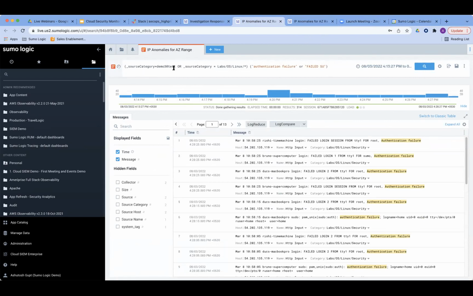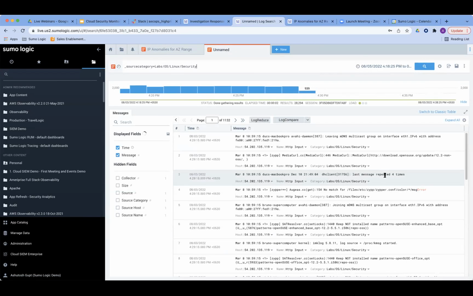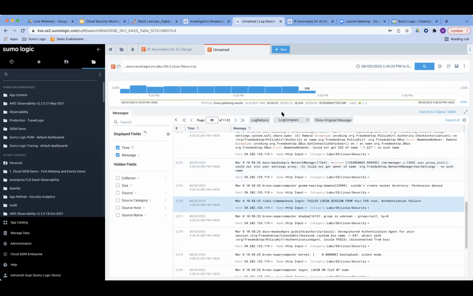Source category is a basic metadata tag which is added to the sources which have been ingested into Sumo Logic, showing where your data is coming from. To make it clearer what is happening, the person can go and look into the logs surrounding 10 minutes before and after this event has happened. It gives you a lot of logs to understand what is happening on this particular source category.